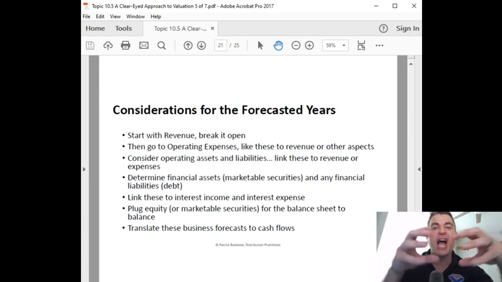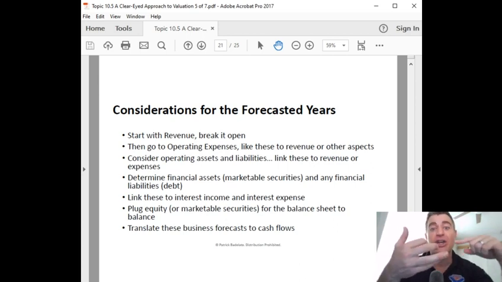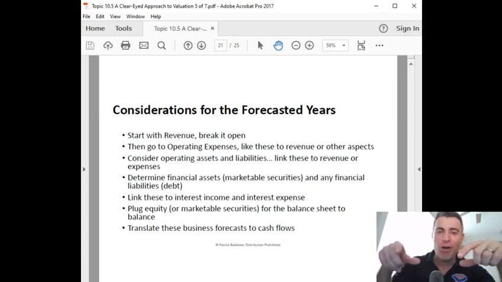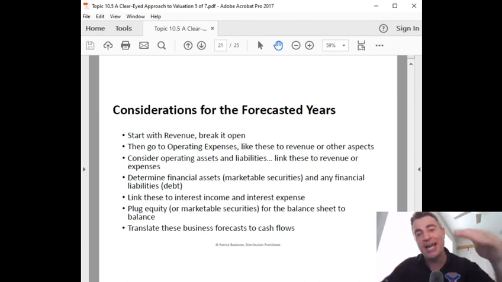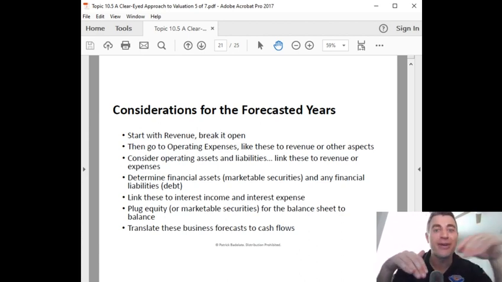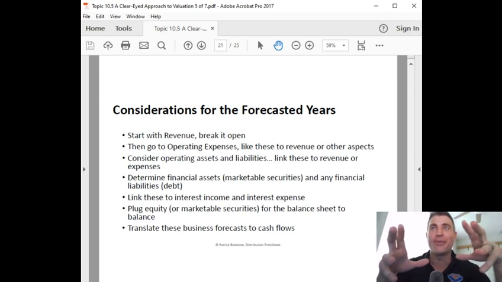Don't treat revenue as this just homogenous thing that appears. It's almost surely going to be segments, lines of business, products and services, something like that. Geographic regions, find the way to break revenue up, because I'm absolutely willing to bet there's no way that the factor that affects one thing of your revenue is going to affect all the things. What may affect services is going to be different. What may affect North America may be different from Europe or Asia or whatever else. And don't assume it's all homogenous.